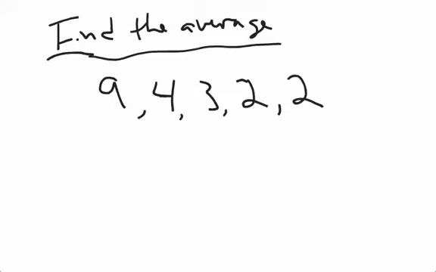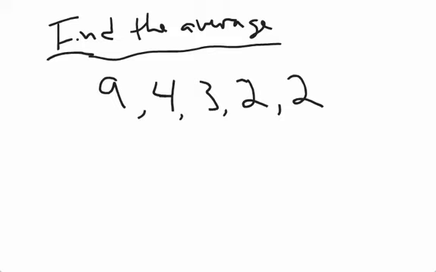Now, an average is a number that summarizes a set of numbers, or multiple numbers, with one number. Like if I asked you, tell me something about yourself in one word. That one word would be the average of who you are. If I ask these 5 numbers, give me a number that describes you, 5 numbers, 9, 4, 3, 2, and 2, that would be their average.